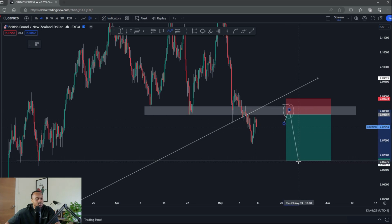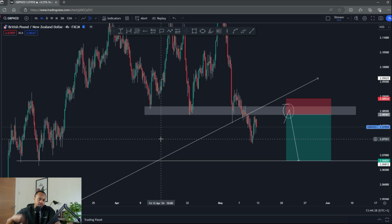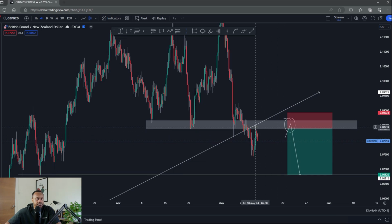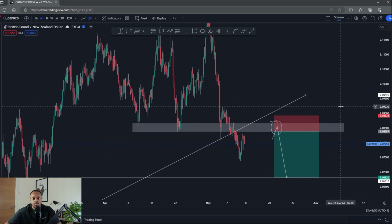Like I said, because we haven't taken out any major low in the daily chart, I'm still not going to be bearish on the market. Therefore, I'm not really looking to trade it. But if you are looking to trade this one, we have lost a lot of bullish confluence. So the only thing that makes sense to me would be looking to short around 2.085 on a retest of that level. So that will be my analysis going forward into next week.